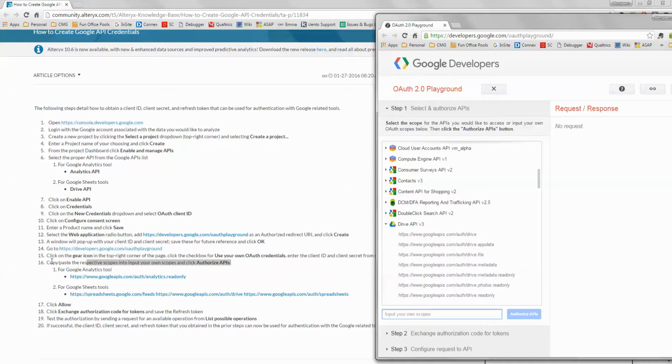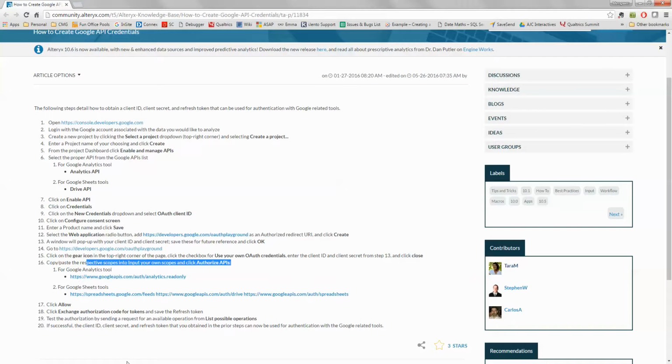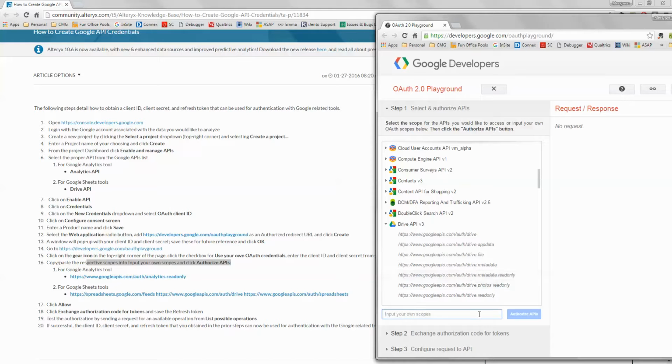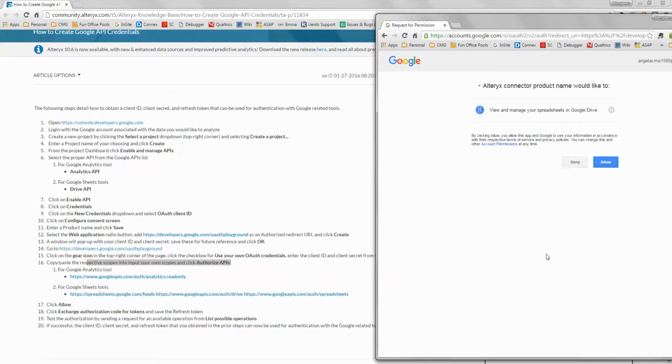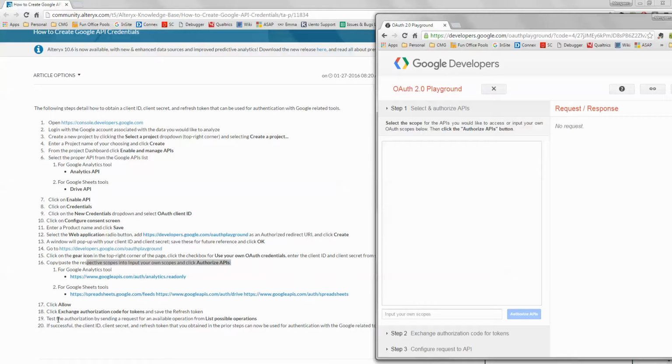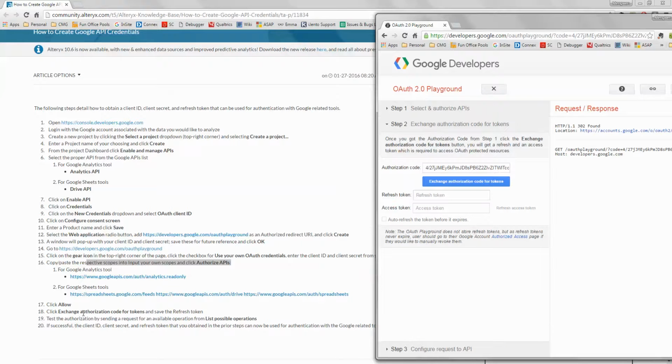It's right here. Copy and paste the respective scopes into here. So for this one, copy and paste. Authorize APIs. Okay, click allow and click exchange authorization code for tokens. Great.